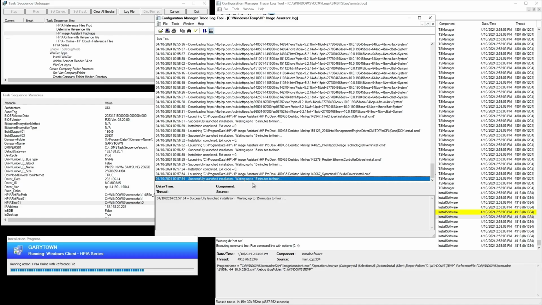I'm pretty into driver management, especially through ConfigMgr. Yes, ConfigMgr. It's not going away, people. It's becoming less. People are moving off of it. Yes, I know. But it's still wonderful times. And lots of people still need it.